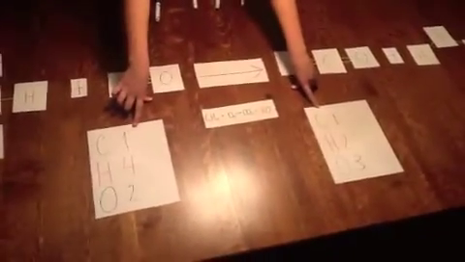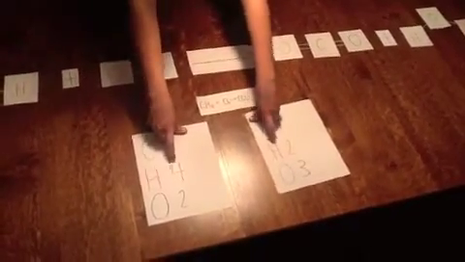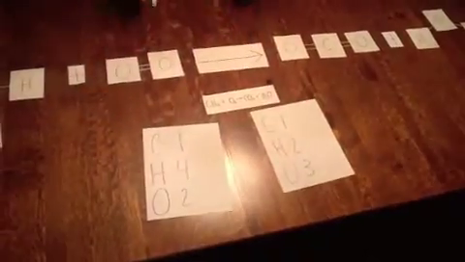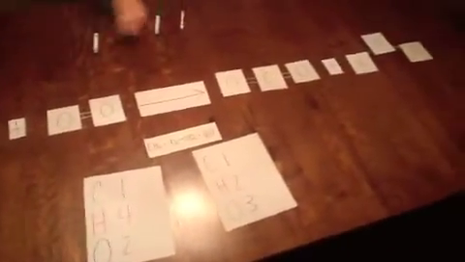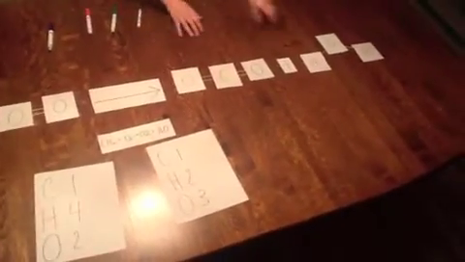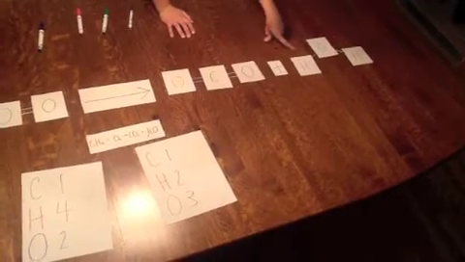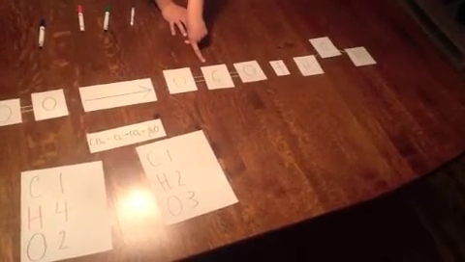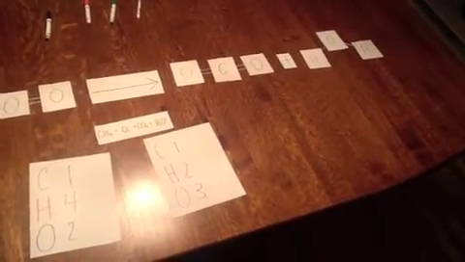Okay, the next step is to compare your two score sheets and see if they're the same. So the C's are the same, but the H's are not the same, and the O's are also not the same. So this is where the balancing comes in. With balancing, you can't just add 2 H's on this side. You have to add a whole other molecule of what you have over here. So we have an option of adding a whole other H2O or CO2. And we're looking for some H's, so we have to add another H2O molecule.